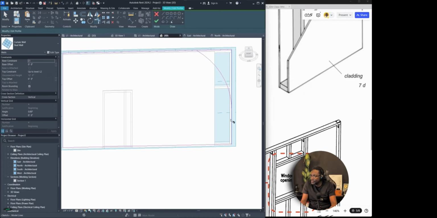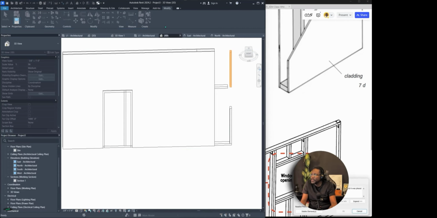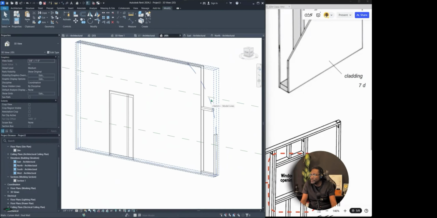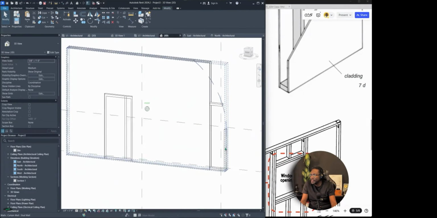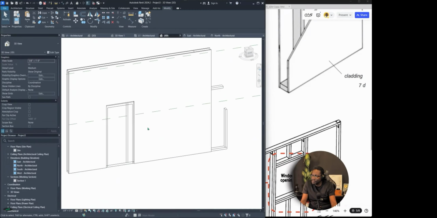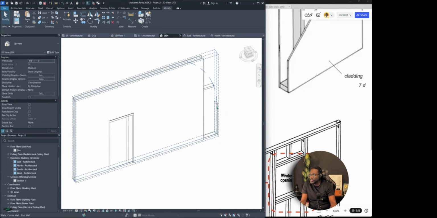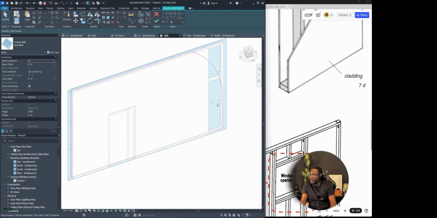And then I want to trim this like that and trim this like that. Choose OK. It's going to be a little weird, but it's essentially trimming the wall to match the profile. So you can edit the profile of pretty much any wall in Revit and it will match what you sketch. So let me undo.